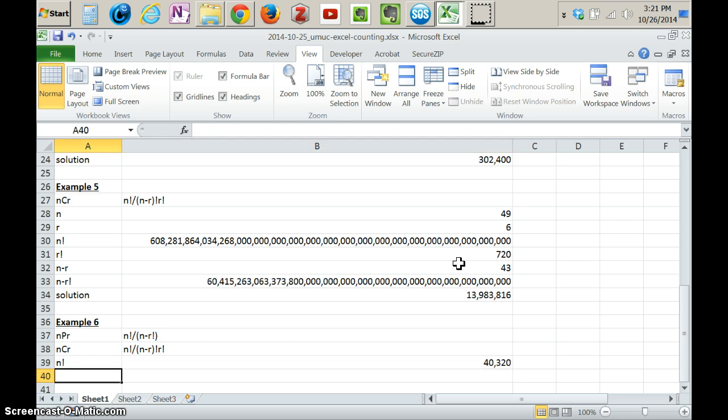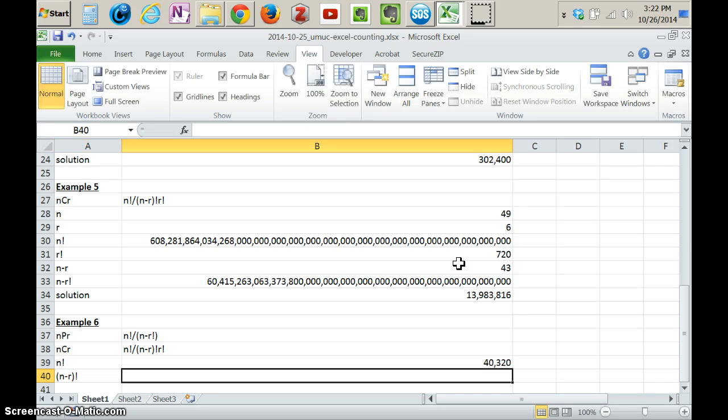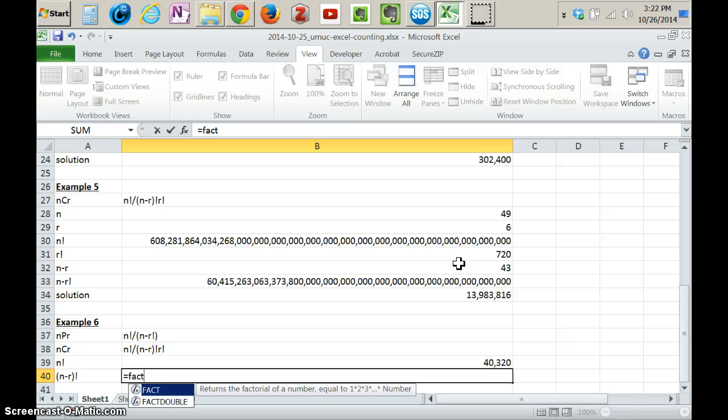It might be easier if you just type in n, and then for n minus r, that's quantity, quantity factorial. That's going to be fact, and the number that we're putting in here is now 8.